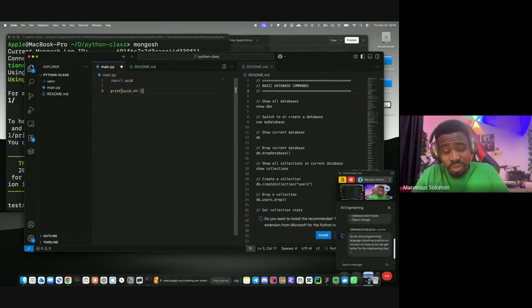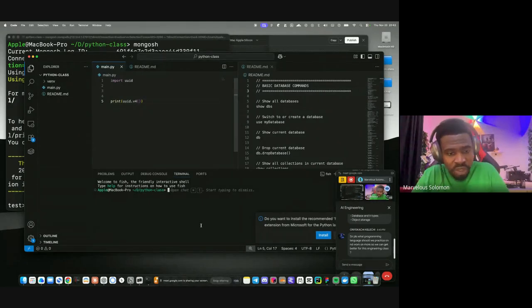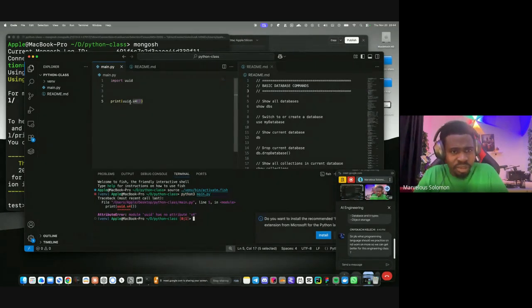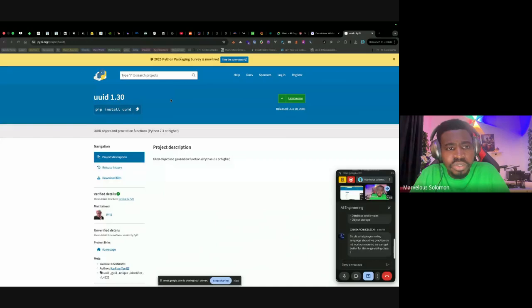By the way, this is how you would most likely do this in most languages, but you have to make sure you're following the right command because I am not sure about the v4 part here. That's how we do it in Python, anyways. I don't think it's the same thing for this. Let me make sure that my fish is also activated here, and I can just run Python 3 main.py. So yes, exactly, an error. Okay, so I think maybe this should be together. UUID before, but I'm going to confirm that from here.